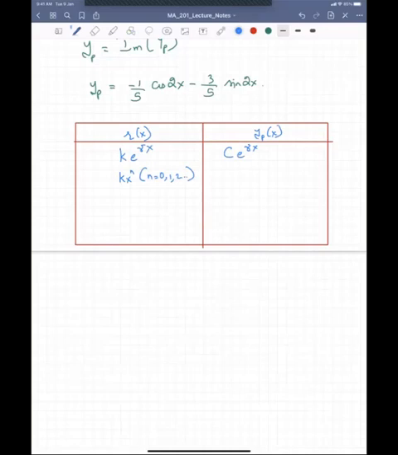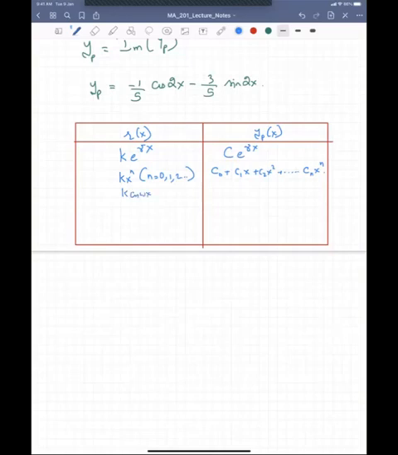Then yp of x is in general a polynomial whose highest degree is the power that appears here, n. So if r of x is k x squared, then yp would be some constant plus some constant times x plus some constant times x squared. So this would be some c0 plus c1 x plus c2 x squared, all the way till cn x to the n. Not x to the n plus 1. So if r of x is a cubic, you stop with a third degree polynomial for the particular solution. Again, how do you figure out the constants? Plug it back in the differential equation, demand that this ansatz solves the differential equation, and fix the constants.